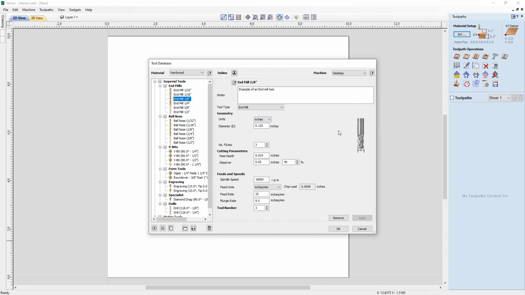Whilst the tool database supports different types of tools as a standard, there are many different tool geometries, for example, ogee cutters. And it would be impossible for the software to support all of them. However, it is typical for the tool manufacturers to provide a vector which represents the cross-section of the tool geometry. And we can use this vector to create a tool with the correct geometry. And we call these tools form tools.